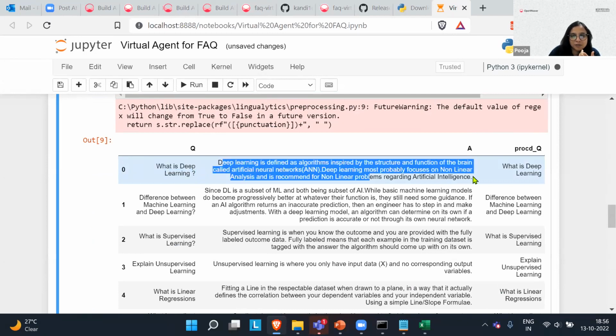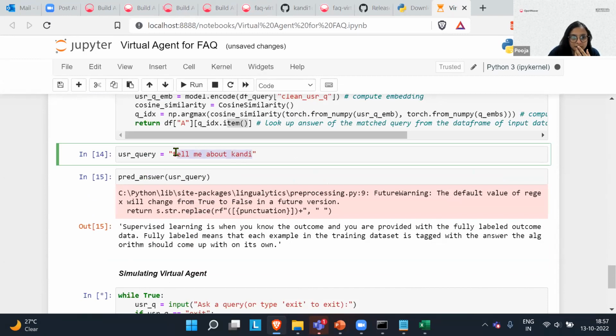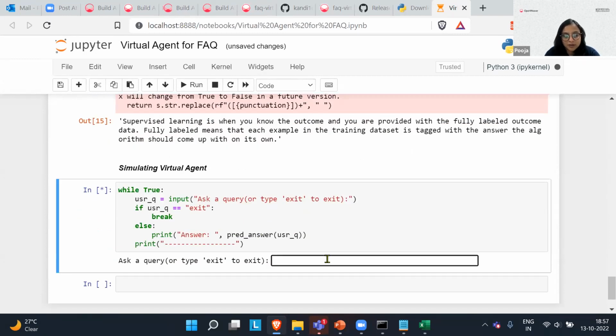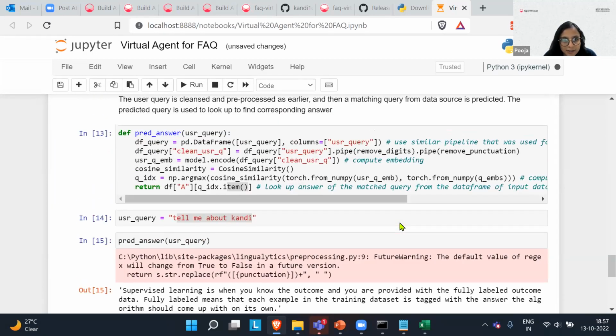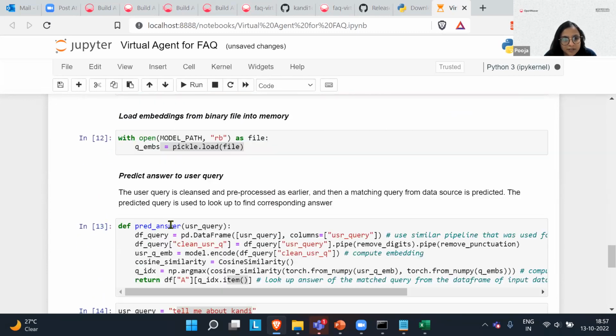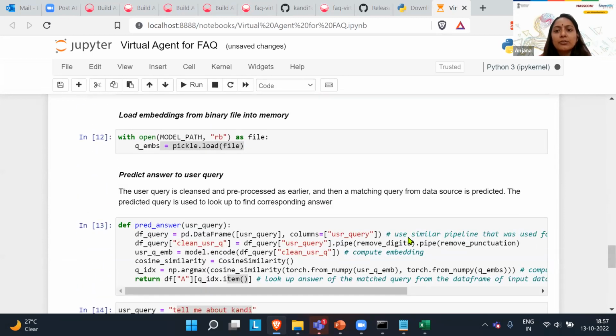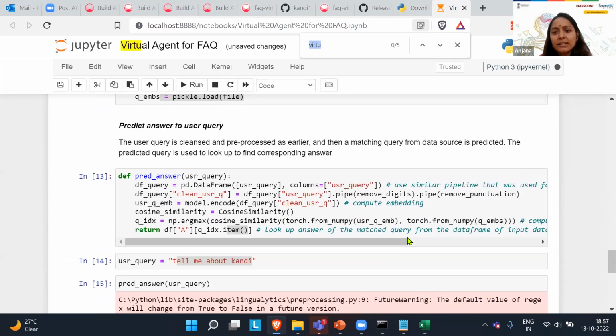What is deep learning? All those answers. Let's see. So not candy, but let's ask. This is a testing thing. Let's ask something. Tell me something about deep learning. Question mark. Digits. So yeah, let's see what it is answering. Is it giving us the same answer? Yeah, it is able to give us the same answer. Let's try Control F. Pooja, use Control F. Now let's see. So let people relate how much of the text is matching.